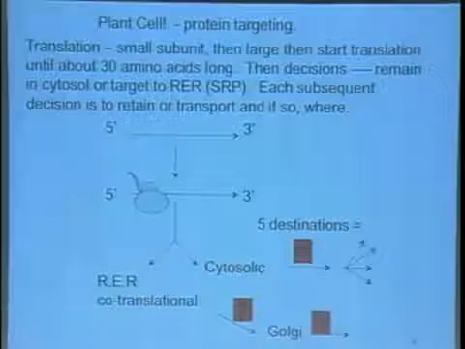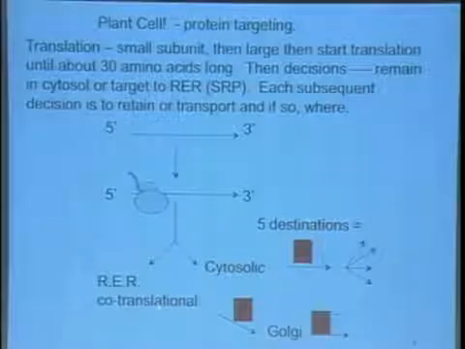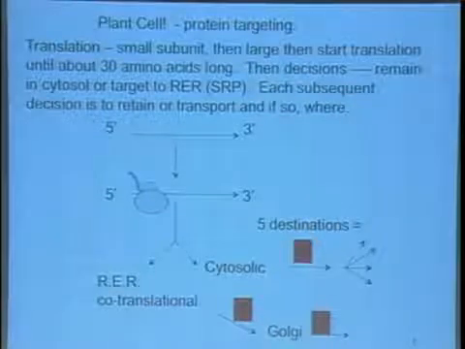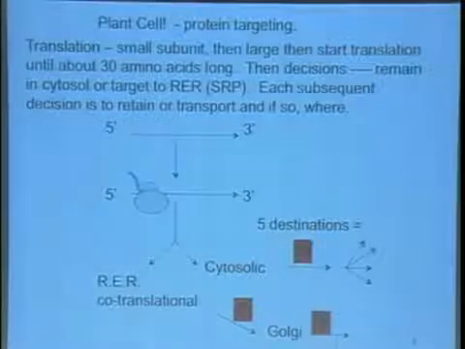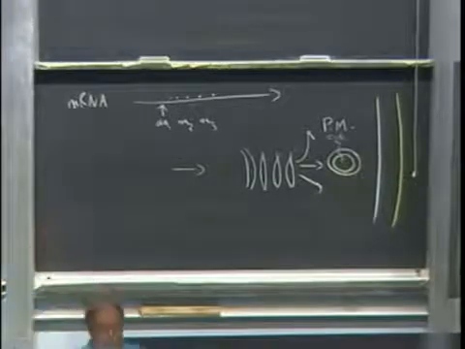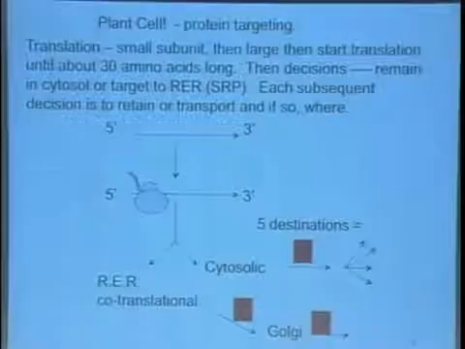All right. The other possibility is that instead of being targeted to the rough ER, it could remain in the cytosol, and it would finish translation. So it's fully translated. Here, that import into rough ER took place while translation was continuing. So from the 30 amino acids long to the final product size, translation's taking place. So that's why that's called co-translational import into the rough ER. This is going to be post, after translation has taken place. And there are some destinations here.